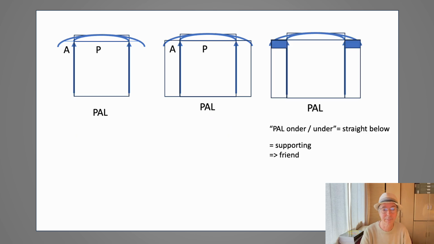And PAAL has a couple of meanings. We have the English meaning, of course, which is a friend, which is not immediately recognizable in the letter combinations, but if you analyze what it means, it is just straight under this pushed out process. So it is very much supporting the roof. That's what it more or less is. It is like that kind of sense. It is supporting. So the PAAL is also, I can count on you. I can count on you. That's the idea of PAAL.